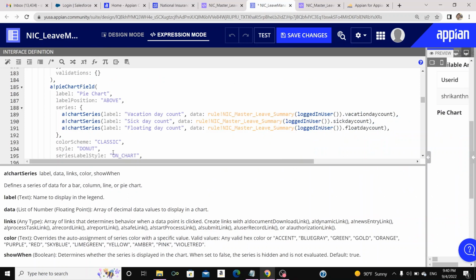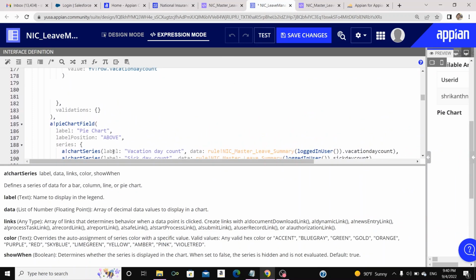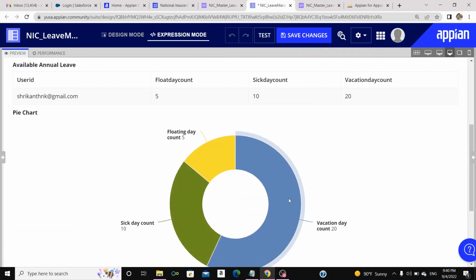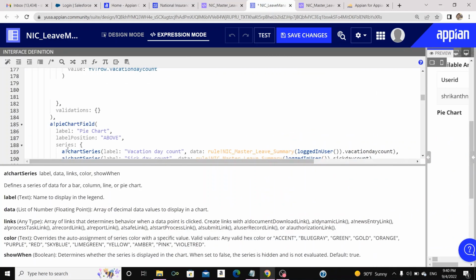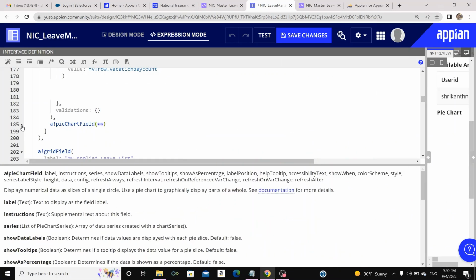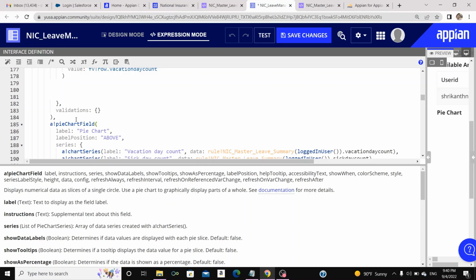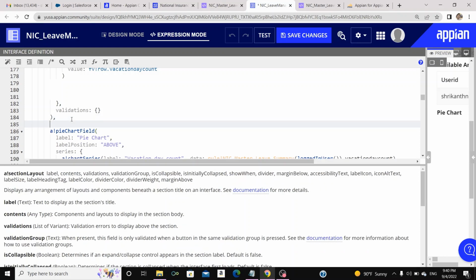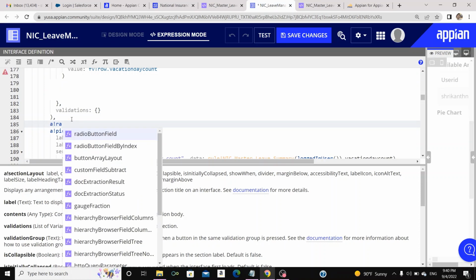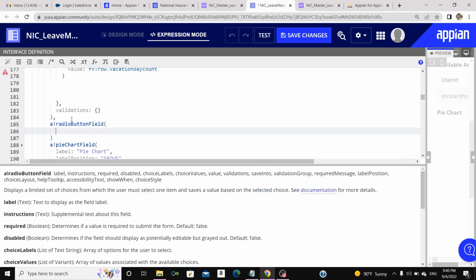Now, we can provide an option to the user to select pie chart or donut chart. To do that, I'm going to introduce a radio button here. A blank radio button field, and choice values and choice labels we have to provide.